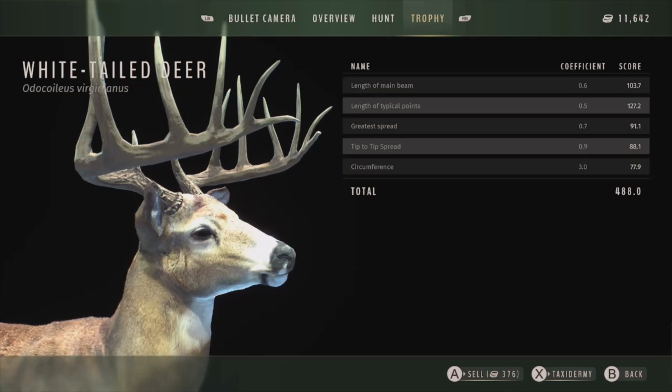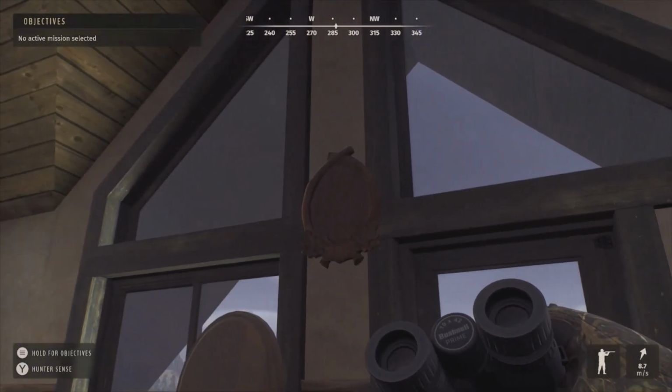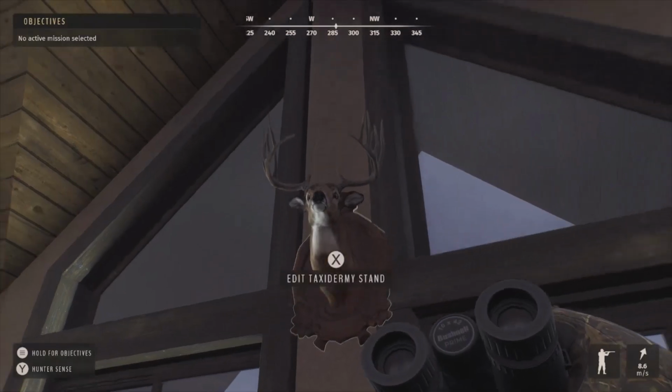So we're going to go ahead and tax this guy. So we're back in the lodge, and we're going to go ahead and, I think, just place him right up here on this plaque. So I had one up here previously, and then I ended up removing it. So yeah, it doesn't take much to tax it either, just 180, so that'll be really good. So let's go ahead and tax this guy. And yeah, our 5th 5-star whitetail.